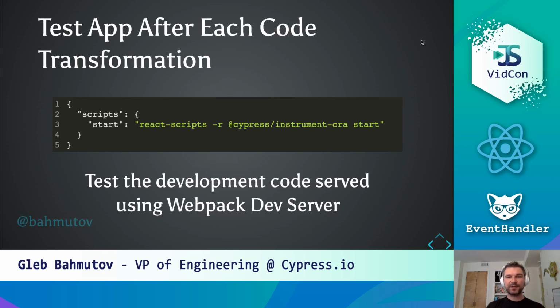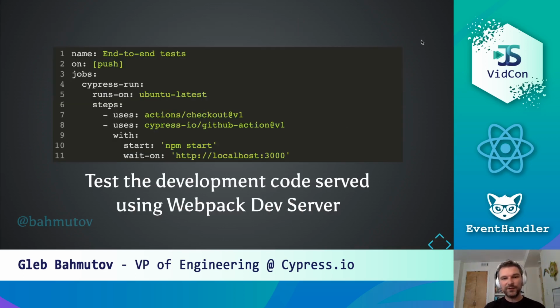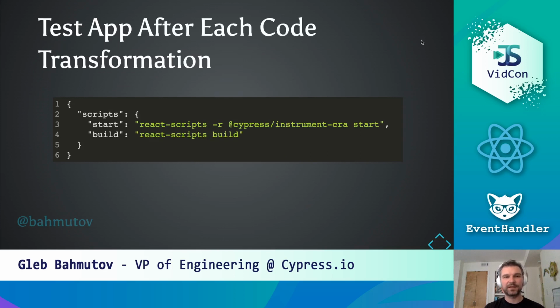So we ran our tests because it's immediate, it's easy to modify, you can do test-driven development, all the jazz. Great, the tests run against npm start. If you want to do it on GitHub Actions, well, you use Cypress GitHub Action and you say, start the application with npm start, wait on localhost 3000 to respond, and then it will run the test. So you've done that. That runs the test first time.